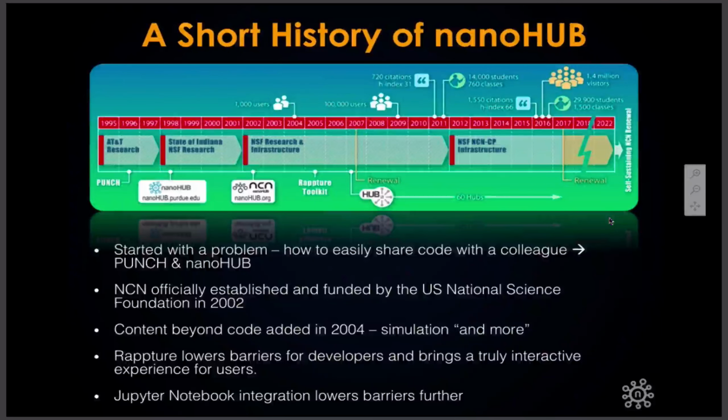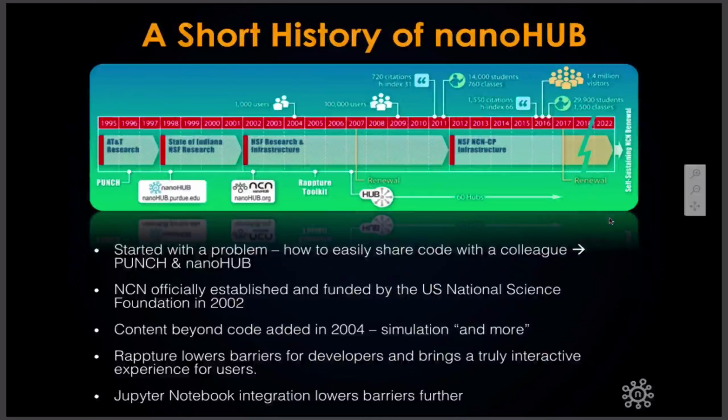nanoHUB came first. The utility of it became clear across different science domains, and that's when HUBzero was formed in 2007 with the encouragement and the support both within Purdue and of NSF. So we continued along, accelerating at a great pace, moving to 100,000 users, and continued to be funded on that original NSF grant until 2012. So we were on a 10-year grant. It was initially a 5+5, so it was renewed 5 years in.